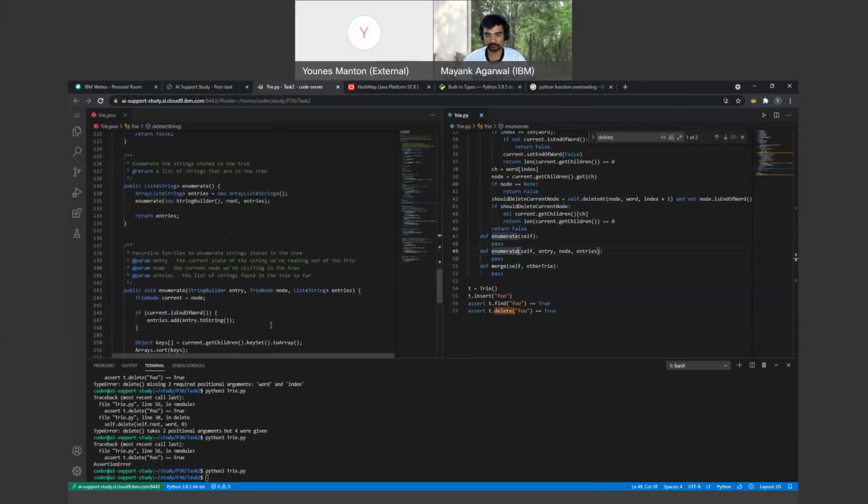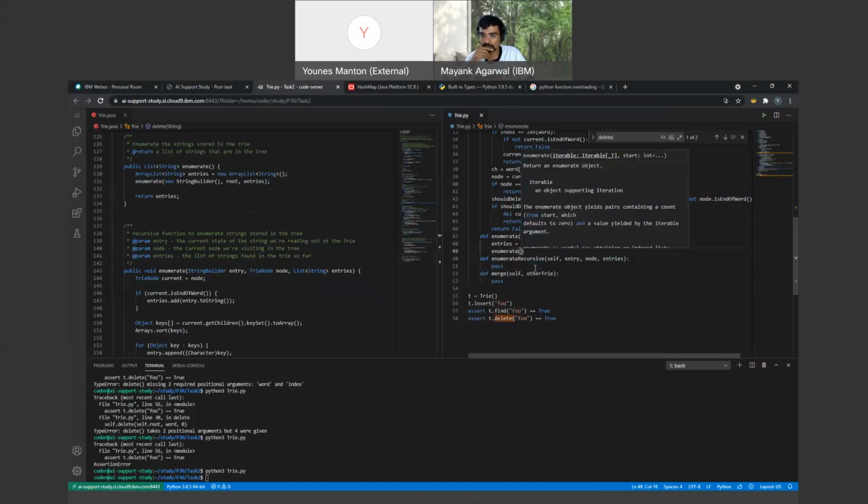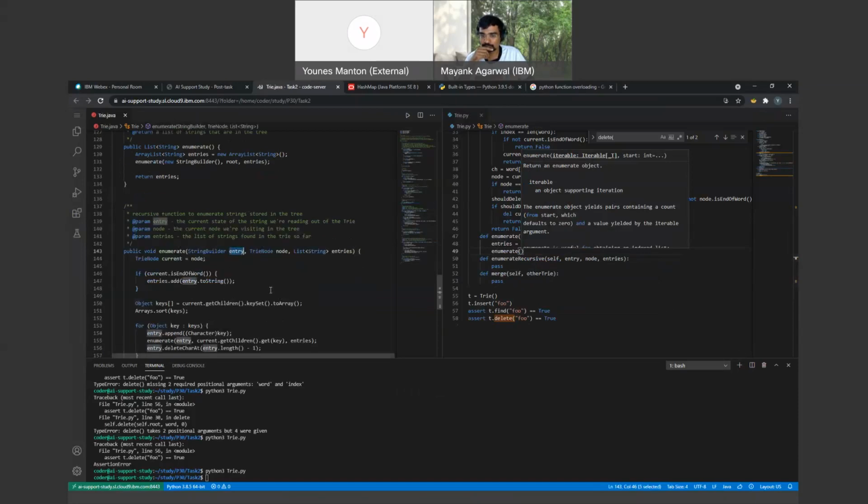So enumerate isn't, so this one needs to be implemented in. I'm just gonna call it enumerate recursive for now. Entries is gonna be a new list. Enumerate, new string builder entry.